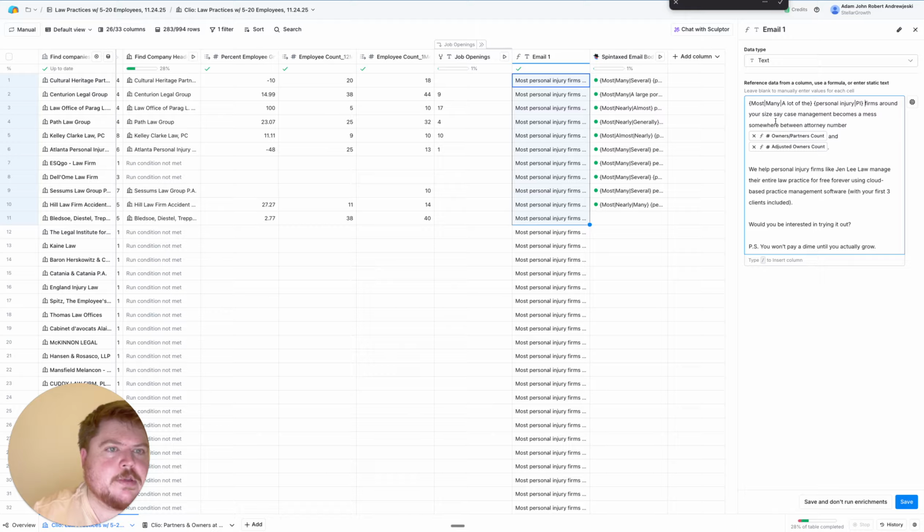Firms around your size. It's a good practice for beginners because you must do this to avoid being sent to spam and burning your emails. Yeah. And it's important also, if you're not on the inside of an industry, to ask your client to check your spin tags, because you may be removing industry lingo.